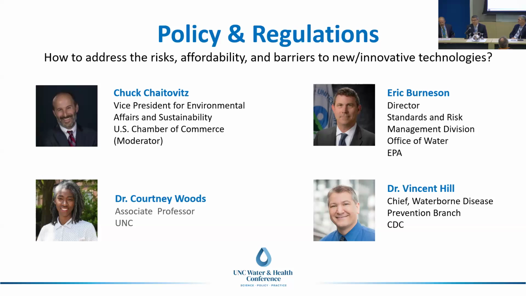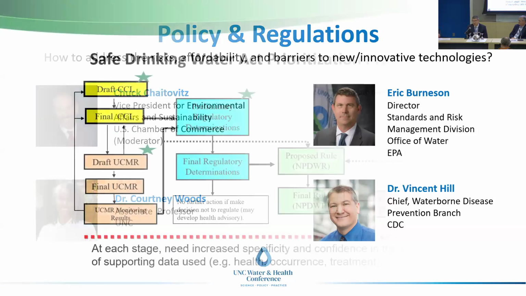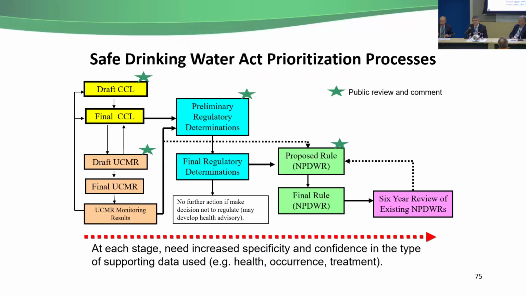So I want to set the stage a little bit, talking about the authorities of the Safe Drinking Water Act, which is the enabling legislation for the EPA in addressing some of the actions that the administrator talked about this morning. And I'll take a cue from my boss, who talked about the fact that the agency has to measure twice and cut once. I probably would have corrected his talking points and said maybe you have to measure 1, 2, 3, 4, 5 times before we actually can make those cuts.